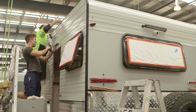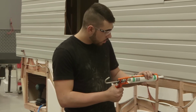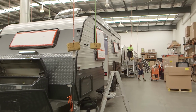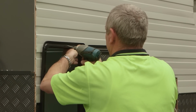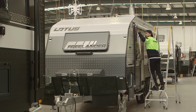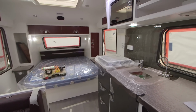The roof is also made out of the same material as aluminium cladding, and then from that stage they start putting in hatches, air conditioning all throughout the roof. So we're starting to get towards the way a van looks and how it's going to become a caravan. The exterior is the next part. They start putting on the toolboxes. The plumbers start putting all the plumbing work in under the van, running it to the fridges. All the electrical lights are started to be put in, all the facilities, the doors are put on, the dinettes, which are all leather, then the windows are put on.